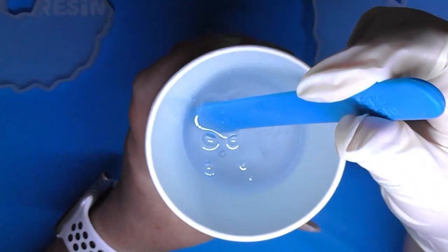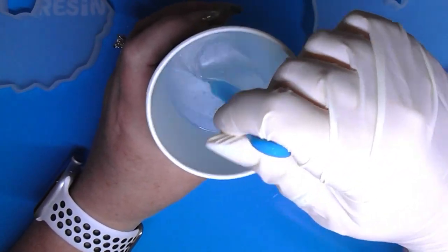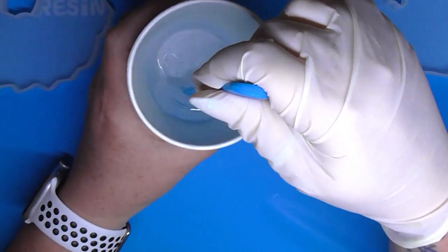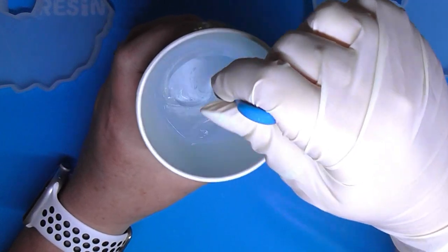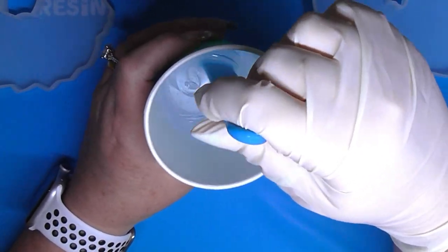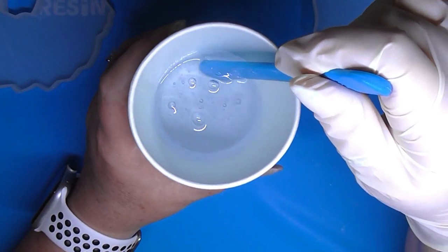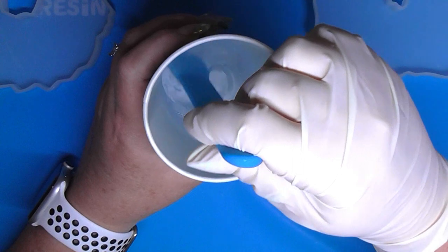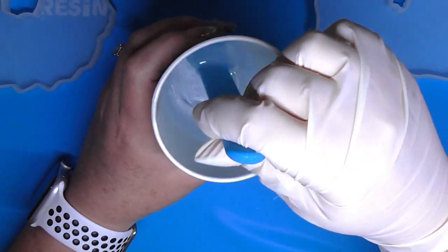You've got loads of bubbles in there now, so when I do it in the bath, in the water bath, what else would the bath be? I don't have to leave it the 5 minutes. I just stir it together and then just pour it. But wow, yeah. And I'm not stirring that frantically. I am going to have to leave this for 5 minutes to try and get rid of the bigger bubbles.